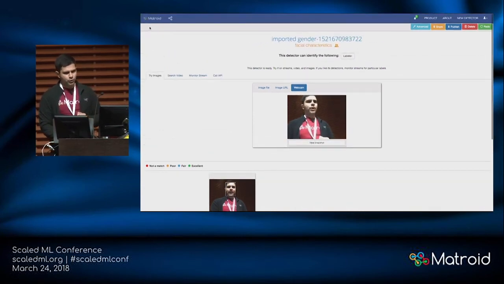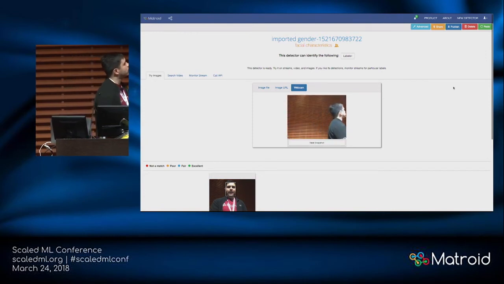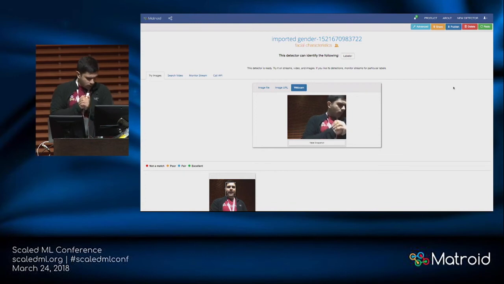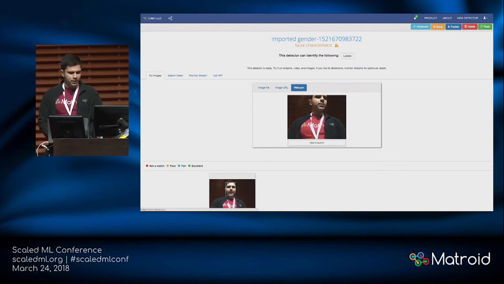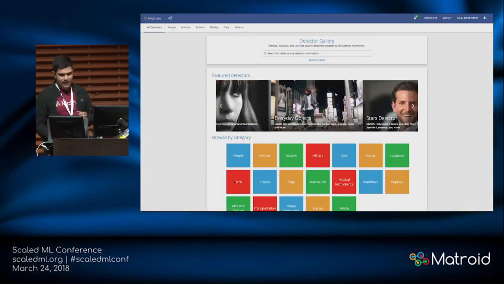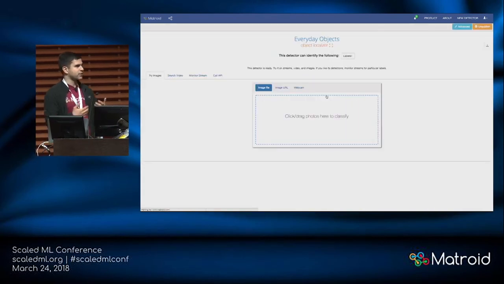So now I want to show you some of the more interesting features that are going to go even deeper into combining detectors together. So much of what I've shown you has been surrounding people and personalities. Let's focus on making a detector for something different, like an airplane.